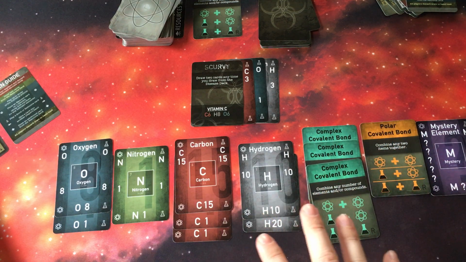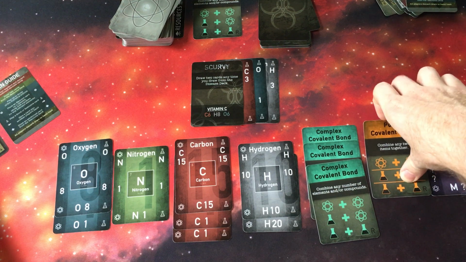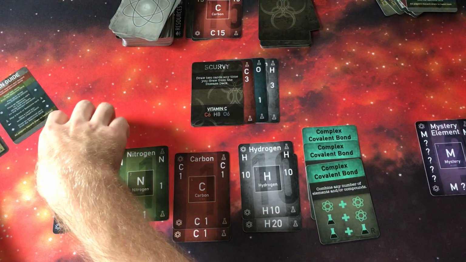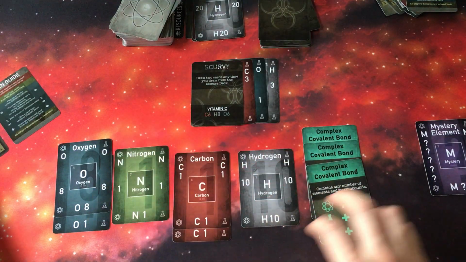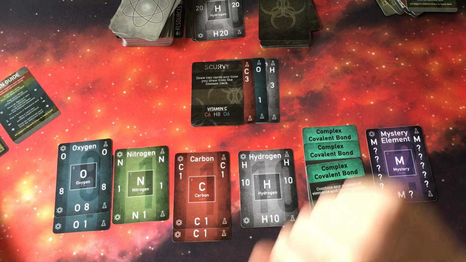Okay, so I have to be down to my 10 cards at the end of my turn. So there's going to be some things that I'm going to have to get rid of, but that's okay. I will go ahead and get rid of a polar, a carbon 15, and we will say the hydrogen 20. So now I've got 2, 4, 6, 8, 10 cards. Sweet. And that will be the end of my next turn.